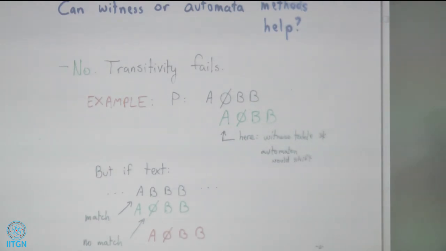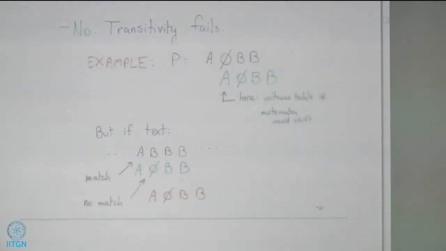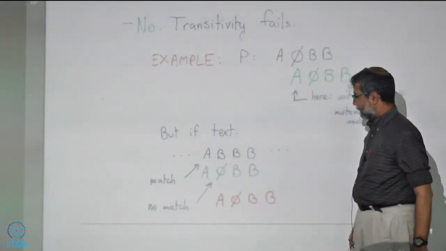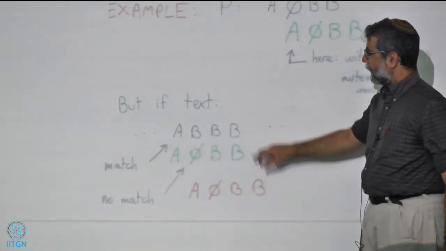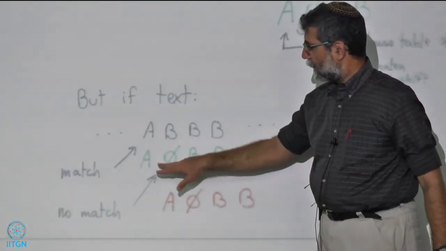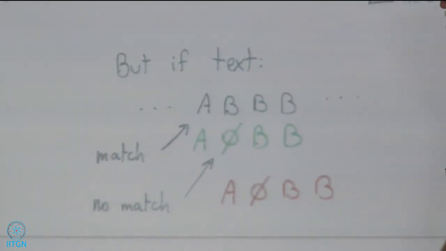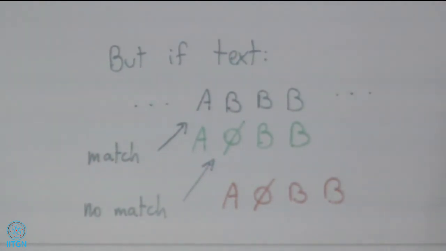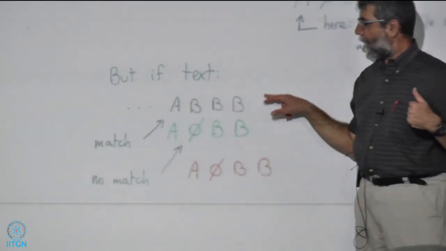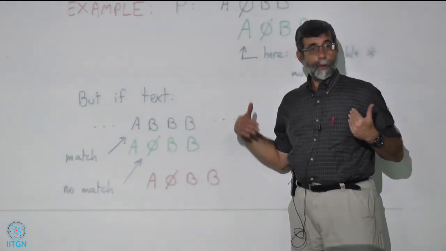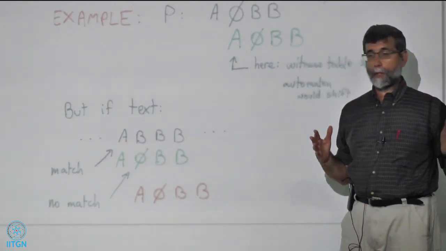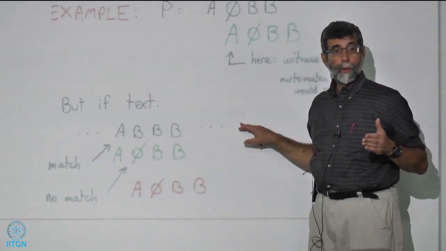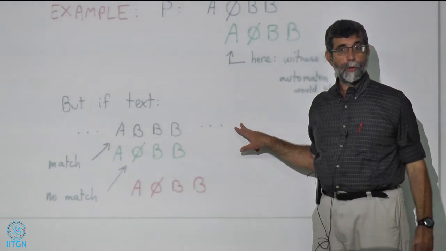However, let's look at the case of the text and see if we're not going to be missing something because of that. And the point is that we are. Because if this was the text, ABB, ABBB, okay, so we have a match here. And let's now go back to the automaton. If here there's no match, we're going to follow the fail link to the largest prefix that's a suffix. In other words, we're going to assume that everything is okay up to here and continue. And we may say, okay, here's a match. But is there a match?